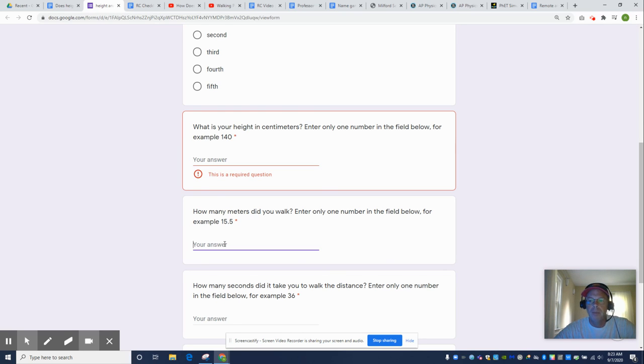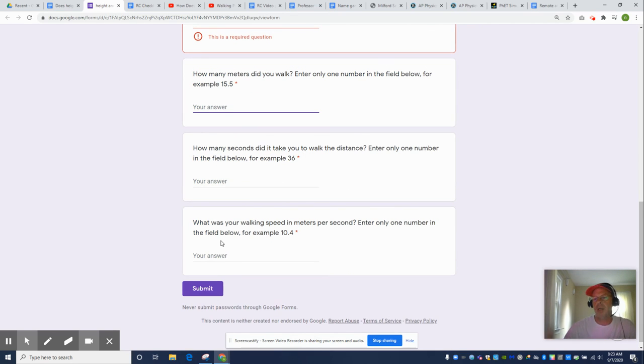Distance over time is how fast you walked, and we're going to harvest this data. We're going to collect all this data just like Google does with you, except we're not going to sell it to advertisers. We're going to find a pattern. All right, we're looking for patterns in experimental data, and we're going to do this over and over again. Maybe 30 times, maybe 40 times. I don't know. We'll see where we are in January.